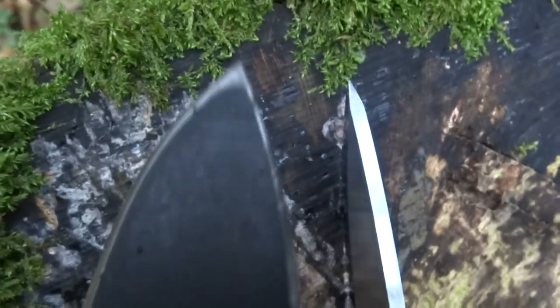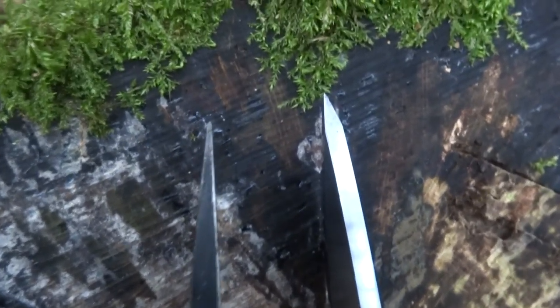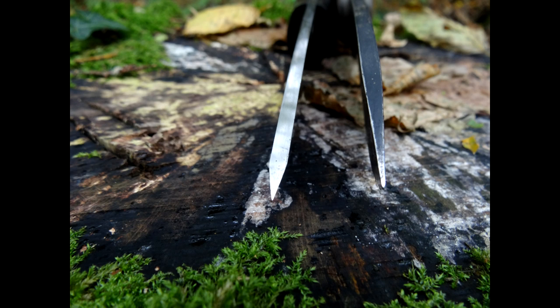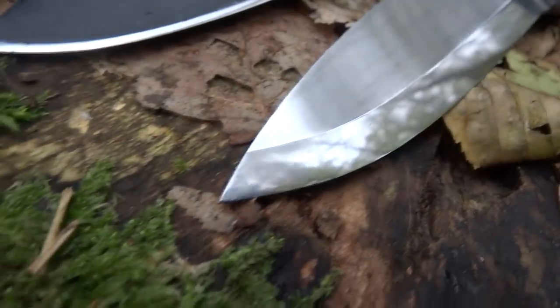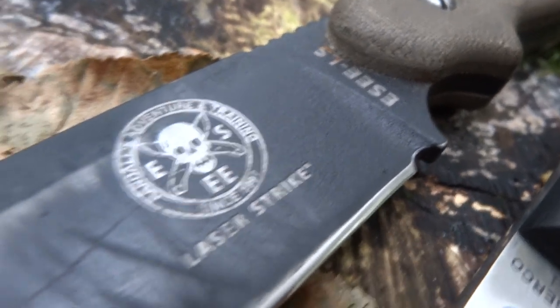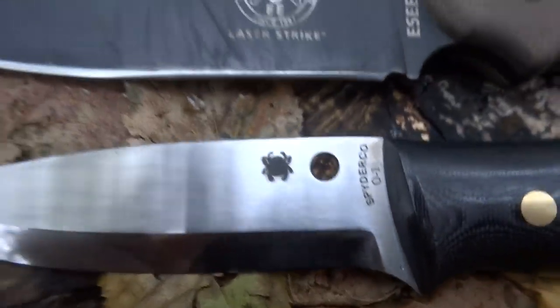But as you can see, the tip on the Bushcraft is actually thicker than on the ESEE. So the steel of the SPYDERCO Bushcraft is O1 steel, and on the ESEE it's 1095. So they are both carbon steel, very nice. I'm a big fan of 1095. It's my first O1, so we're gonna compare them.